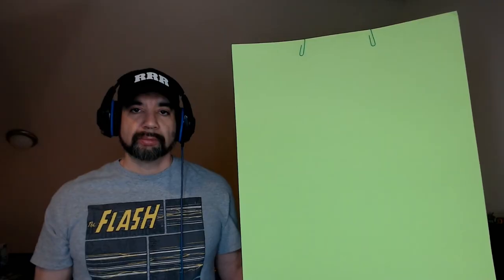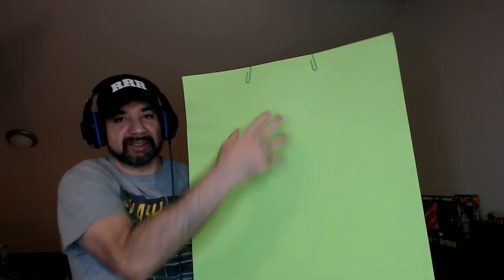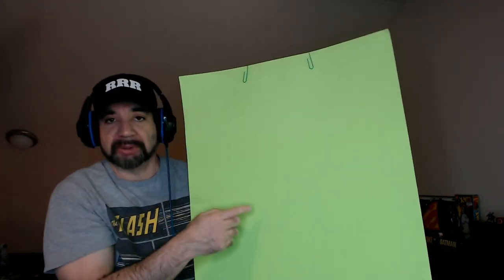This is the easy option and it's going to be less than five bucks — each thing is $1.25. Grab the board, the green cardboard, put it together, and here's how it looks. Our green screen is complete. There are a couple of paper clips up here. One kind of falls off easily, so you might want to use two. It doesn't cover the whole thing, so you'll have to adjust accordingly.